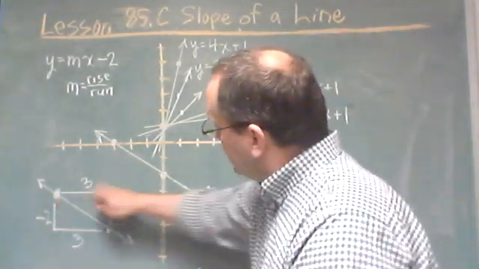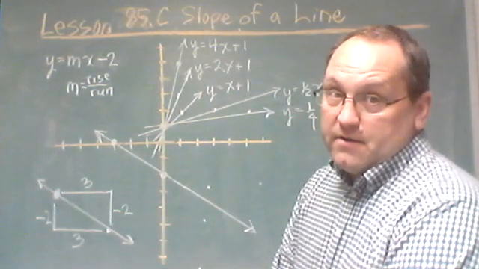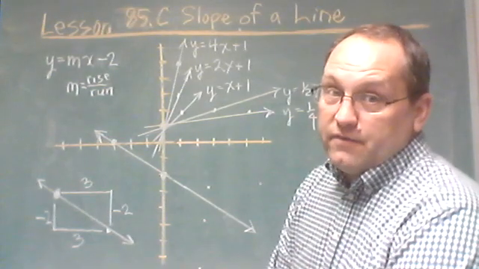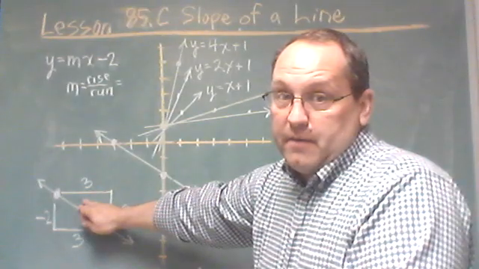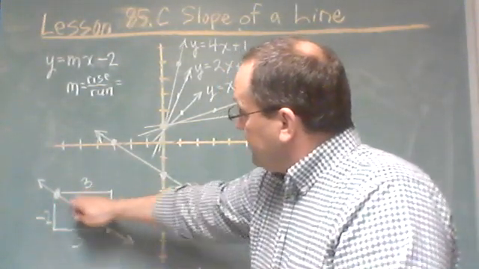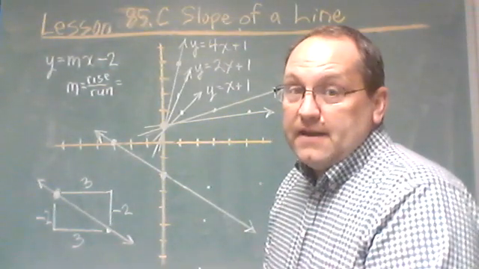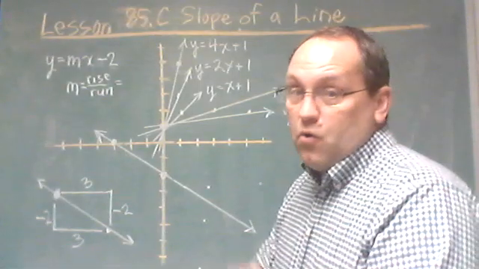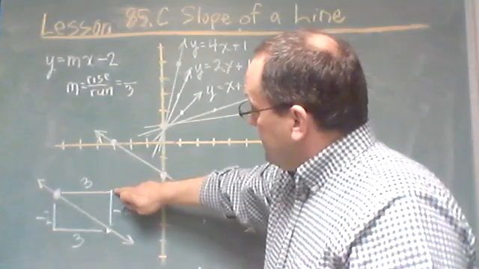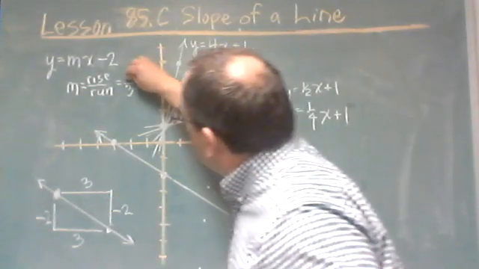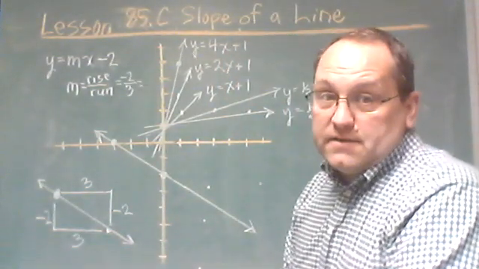So which reference triangle do we use? I can draw 2 of them, one on the top or one on the bottom. It doesn't matter, okay? What matters is keeping track of the rise and the run, okay? Let's use our top reference triangle and apply the number 3 first. We're going from left to right, 3 units to the right. That is the run. It's the horizontal component. That goes on the bottom. Okay? Then what are we doing? Then we drop 2 units. -2 is the rise. -2.